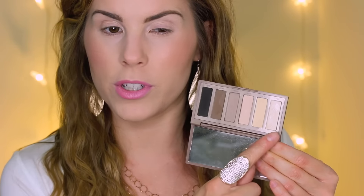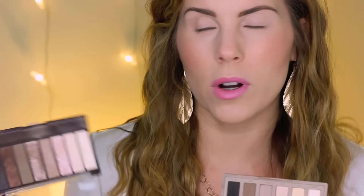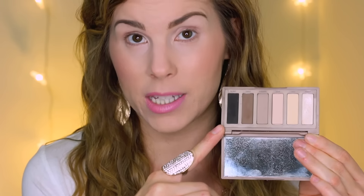I found that these eyeshadow palettes are similar. The CoverGirl True Naked palette has a lot more shimmery colors in it, whereas the Urban Decay Naked Basics only has one shimmery eyeshadow — it's actually more of a satin. The CoverGirl one has a lot more colors overall. The black shade in the CoverGirl one is more of a really dark brown, not really black, whereas the one in the Urban Decay Naked Basics palette is true black. There are similarities and differences, but you can create some similar looks with both. I'm going to be using these two palettes today.